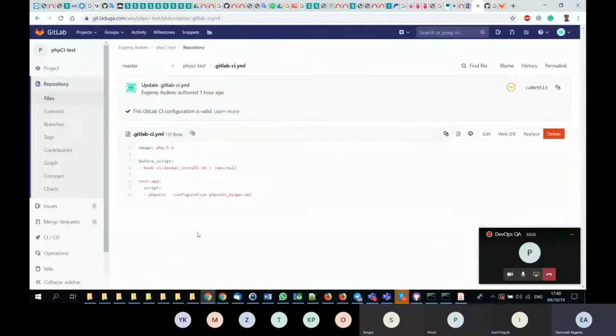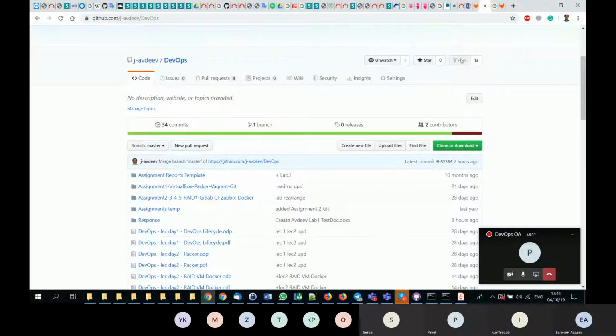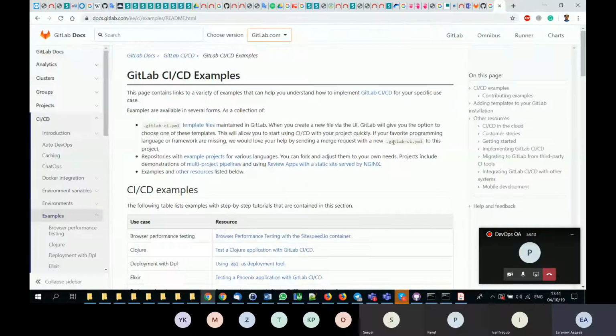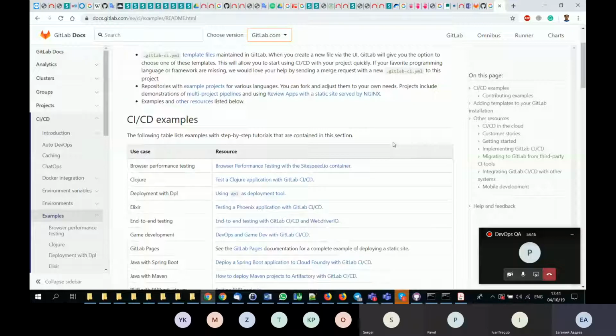This file tells the GitLab server that after each commit, we have to run some scripts which will help to test our project. And here are the examples.